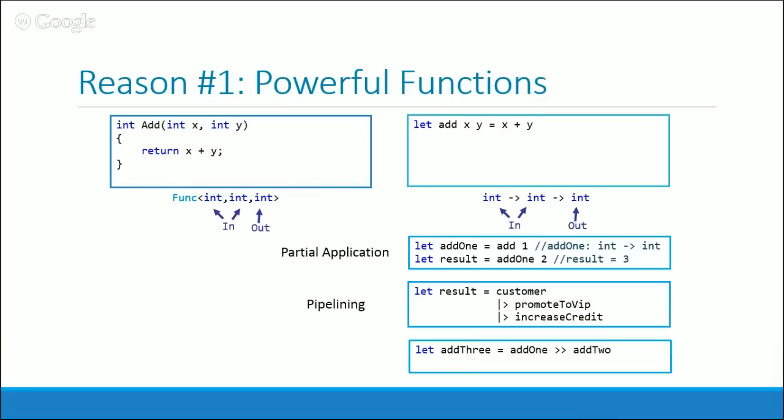And something else that you could also do in F# is to take 2 functions that you already had and glue them together to create another function. In this case, the function add3. So then you could call add3 as if it was just a normal function, and you will get the result. This concept is called composition.